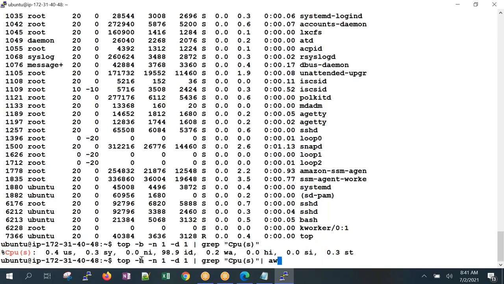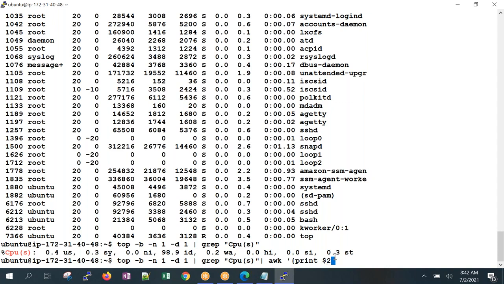I will use the awk command. Awk is what we use for manipulation. Awk is named after the three gentlemen who invented it. If you want to manipulate something, you use awk. I'm interested in printing $2.